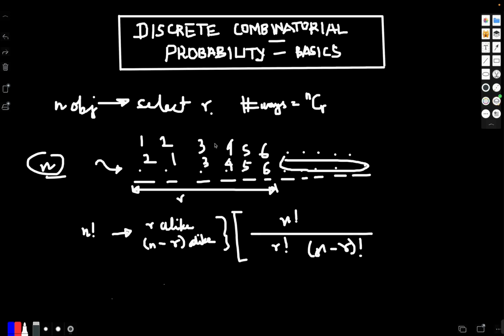What was NPR? It was just that the order does matter here, and what has not been chosen is irrelevant to us. So we just have n factorial upon r factorial of one kind, and all others can be ignored.